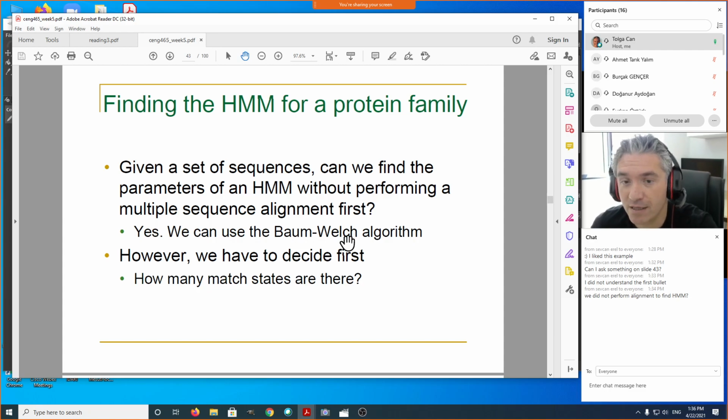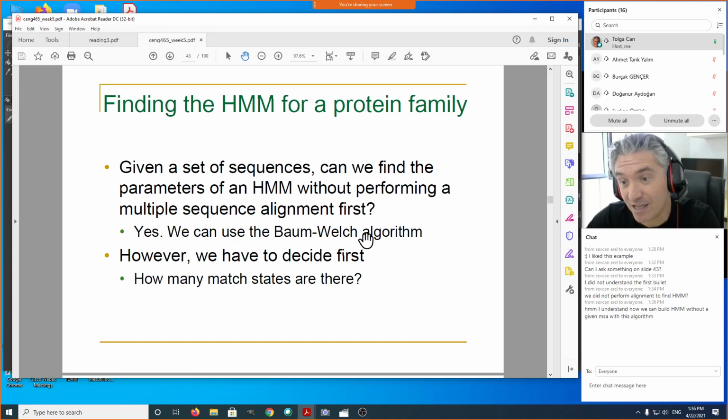There is a technique in statistics called expectation maximization. It tries to maximize the expectation that each family member belongs to this family at every iteration. After it modifies the profile hidden Markov model, it computes the probabilities again, and based on that, it performs perturbations again and again until it converges. The profile hidden Markov model's transition parameters converge onto something.